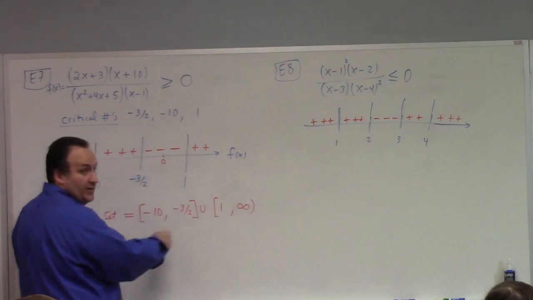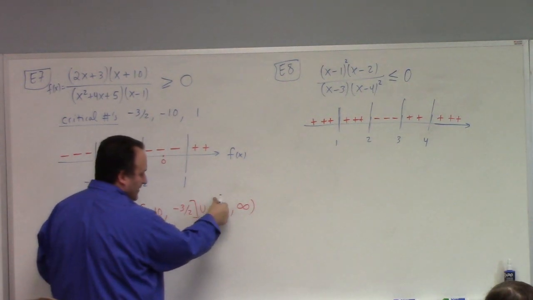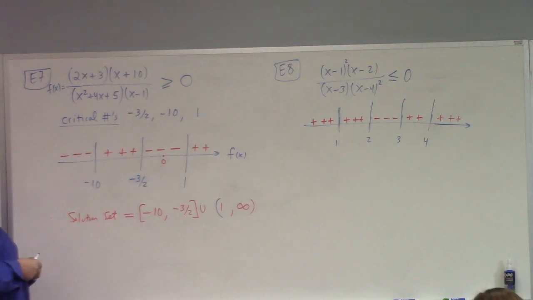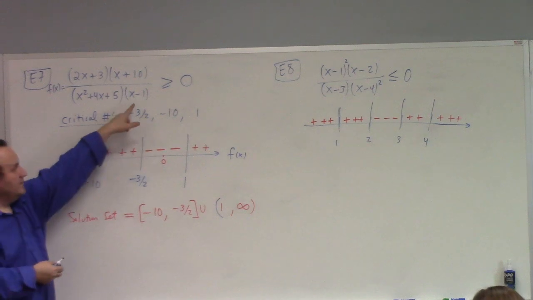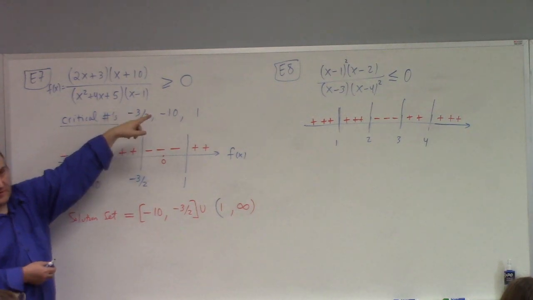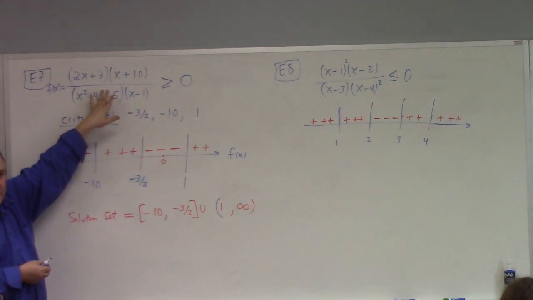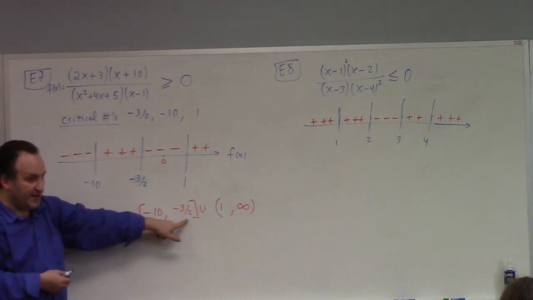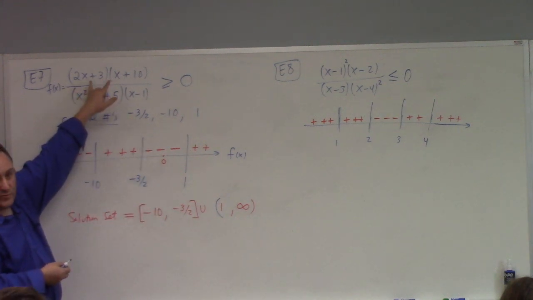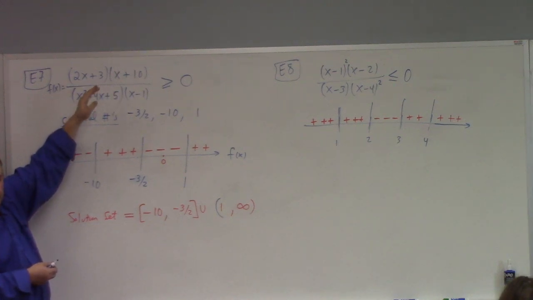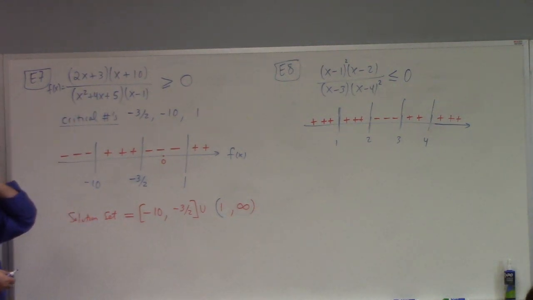This one here, no. I shouldn't do that. Why shouldn't I do that? Why does this have to be excluded? What's the difference there? That's coming from the denominator. If we put x equal to 1, we have division by 0. That does not solve this inequality. It makes the expression on the left-hand side undefined. In contrast, minus 10 and minus 3/2, when we plug those in, that makes the numerator 0, which makes the fraction 0, which means greater than or equal to is true. All right? That's the difference.